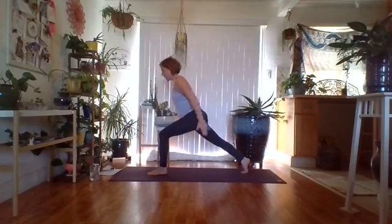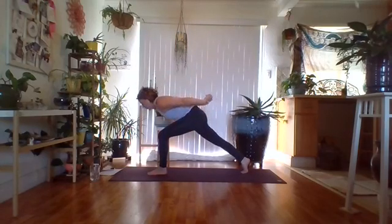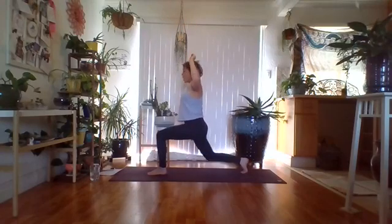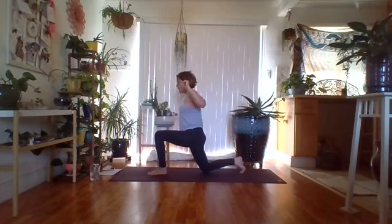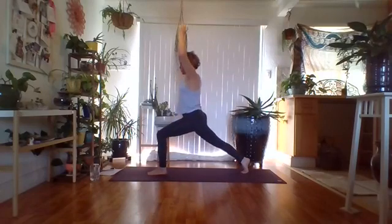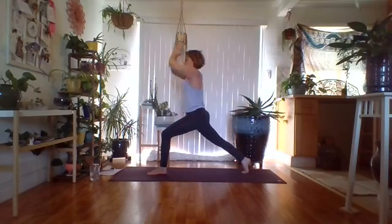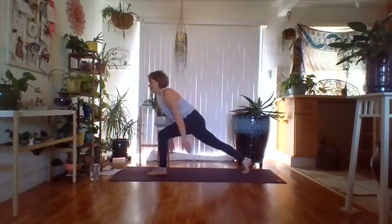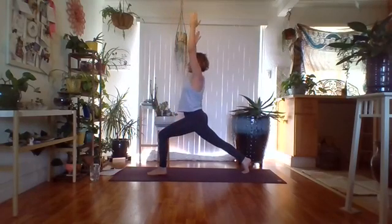Exhale, arms behind the back as you fold forward. Good. Inhale, rise back up. Exhale, bend arms, bend the knees. Inhale, straighten the back leg as you straighten the arms. Last one. Exhale, hands to heart center, twist and hook. Inhale, back to your high lunge.